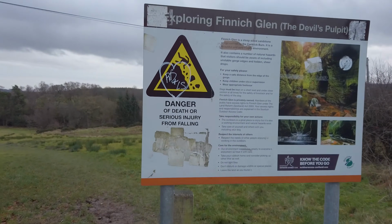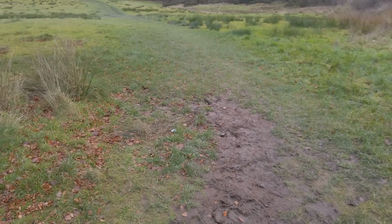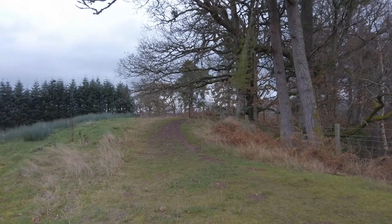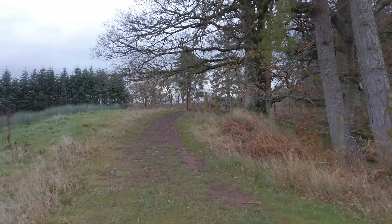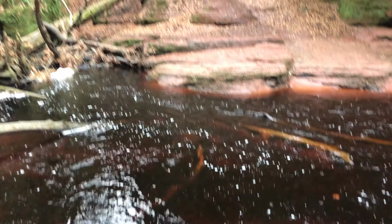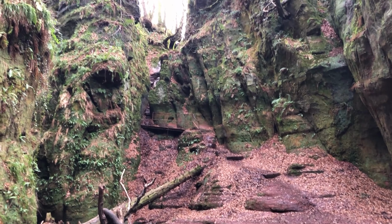The tricky part is actually getting to this little area where you find that famous mushroom-shaped rock. So there's a parking lot, you walk through this field, and it really doesn't look like you're going anywhere special. Then you get into a wooded area, and as you look down, you'll see the gorge. Now, to get to the actual area, the proper way is to go around the gorge and enter from the opposite side of the trail that walks up to it. You'll see some stairs, apparently there's a rope, and apparently it's very slippery and a lot of people fall on their ass on their way down there. But you eventually get down to the edge of the river, down the gorge, and then you can wade through the water to get to the mushroom rock area.